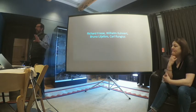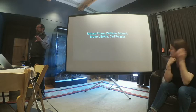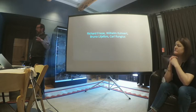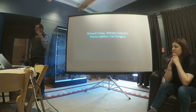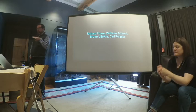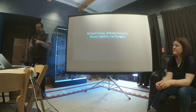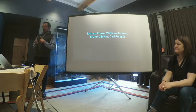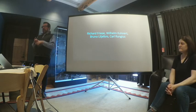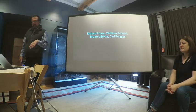One of the focuses will be on where these artists painted, and in terms of those landscapes, how they are doing today. In many cases, these places have become amazing national parks, wildlife reserves, etc. So that'll be a big part of the interpretation, with maps and other things. Another focus is that they were able to do this because they actually went to these places in person. Kuhnert was in Africa. Friese saw red deer in whatever natural state they were in at that point. Liljefors had an island that he lived on, where all this amazing bird life flew by every day. And Rungius came here, went to Canada, went to the Yukon, etc.